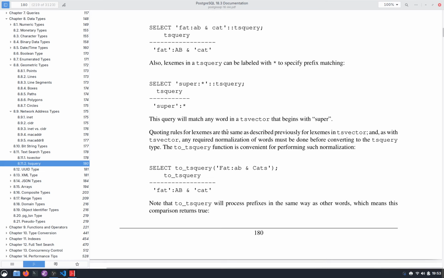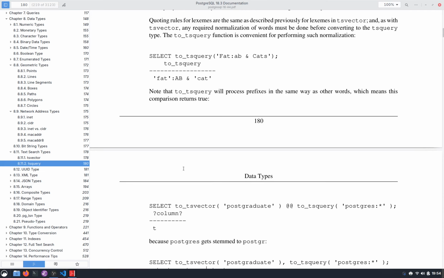Quoting rules for lexemes are the same as described previously for lexemes in tsvector, and as with tsvector, any required normalization of words must be done before converting to the tsquery type. The to_tsquery function is convenient for performing such normalization. So like to_tsvector, you have to_tsquery to normalize the search query.